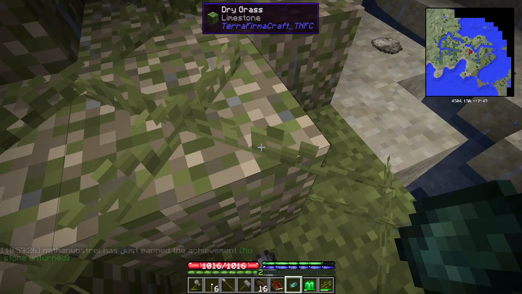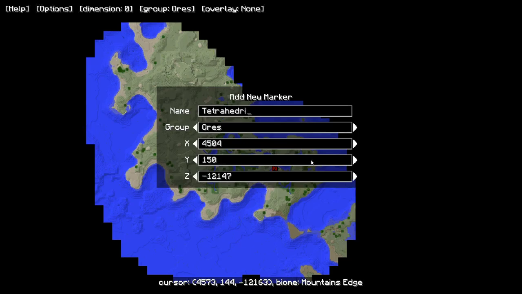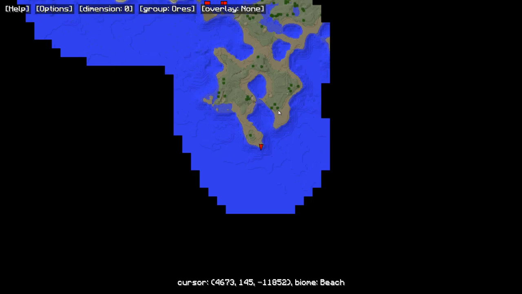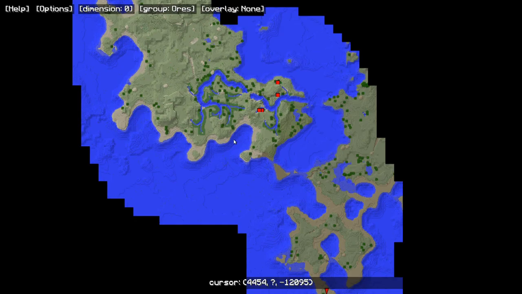And let me see, like that. Okay, so name, malachite. And the group is going to be ores. So that we can see that when we roll the mouse wheel over the group icon or indicator here, and it will show us that. So we can also set one up for stone types.